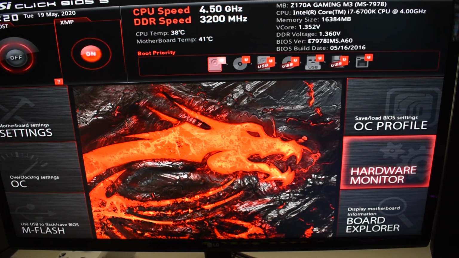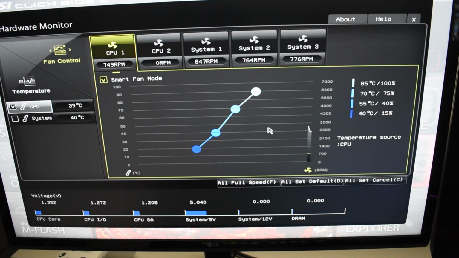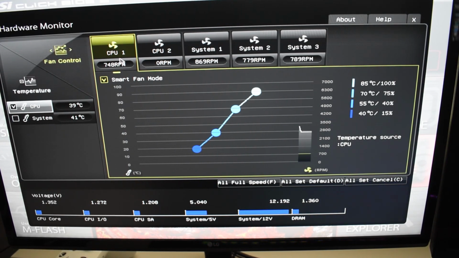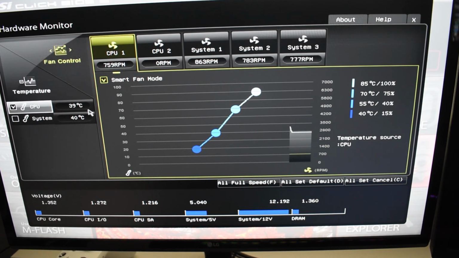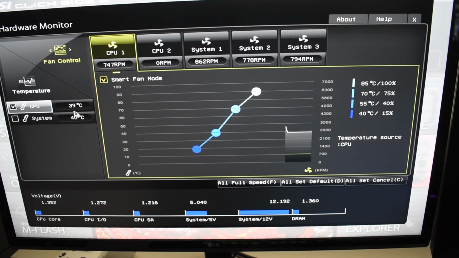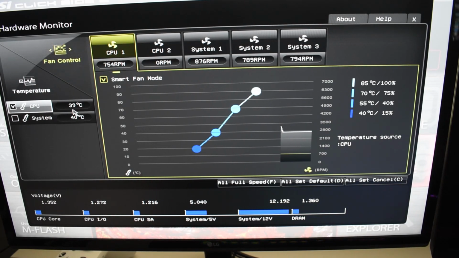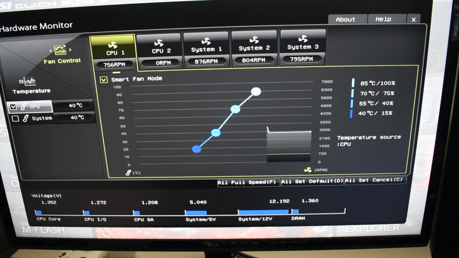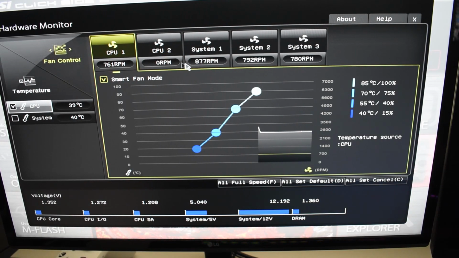We simply go to the hardware monitor, and it opens up this nice big page, which is where I like to do my stuff. So here we have our CPU and system. I like to look at our CPU. Right now we're at 39 degrees Celsius, idling at nothing really. We're not doing anything intense, we're just sitting in the BIOS, which does not take up a lot of processing power at all. So as you can see, let me explain to you how this fan curve works.